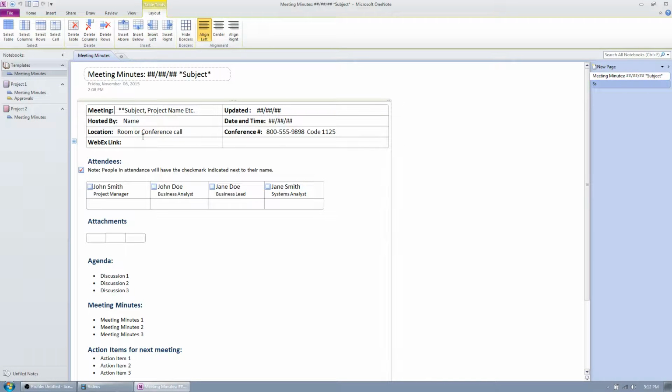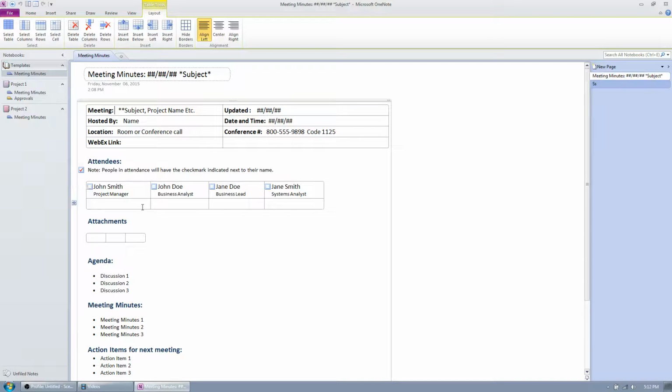So that's all this section is, and you can put whatever you need to in here. If you need to put some other information at the top, that's fine. Tweak it as whatever you need. Then underneath, I put attendees, some text, and I just did a little screenshot of the checkbox as it looks to give people a notice of how it will be reflected if they attended the meeting.